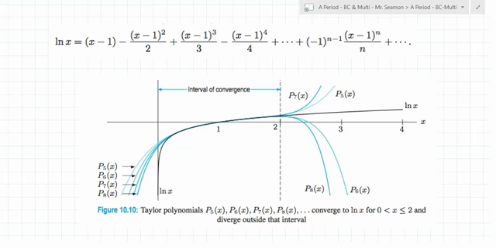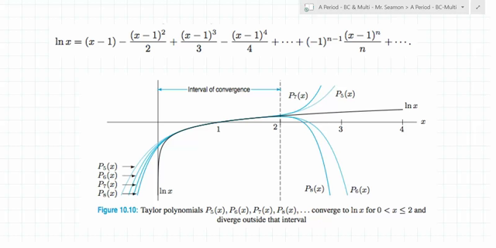The challenge, though, is this. Is ln(x) defined for anything 0 or less? No. Look what happens over here. The function ln(x) goes like this, but what do these functions do? Look what happens after you get beyond 2. What happens? They either go up or they go down. They spike up or they spike down. They spike pretty hard.